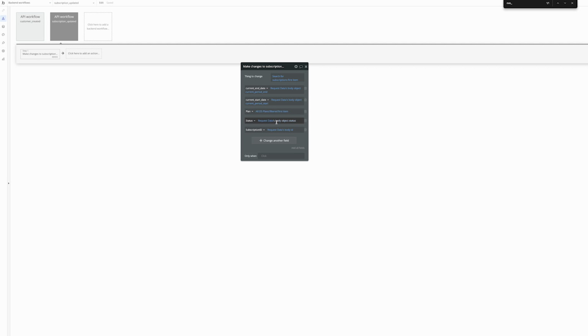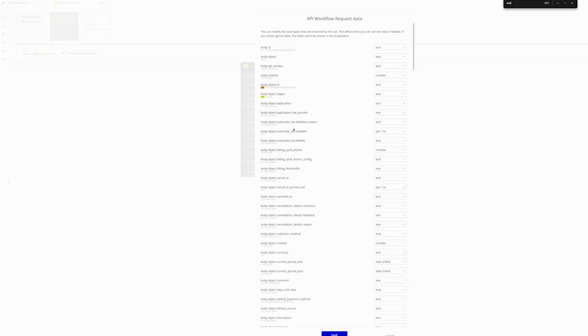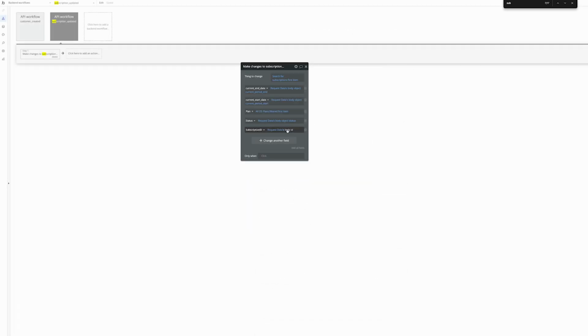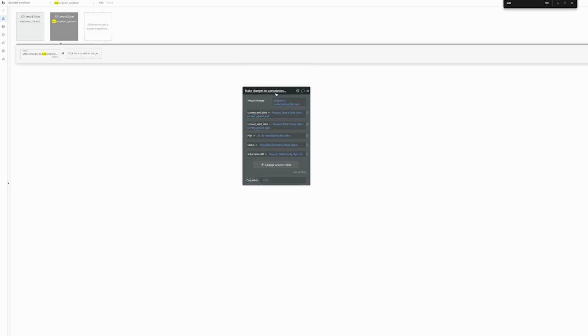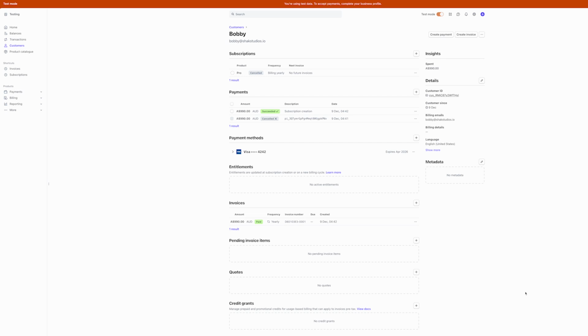So we'll go down to our subscription ID. We're going to go into here and we're looking for a sub underscore, which is the body object ID. Body object ID. There we go. And you'll notice that multiple times I'm making mistakes here, and it's really just a backwards and forwards. I wanted to do the troubleshooting, the problem solving with you so that you're able to actually see a real life scenario of going backwards and forwards, working out what exact pieces of information we need and which of the IDs are the right corresponding IDs.